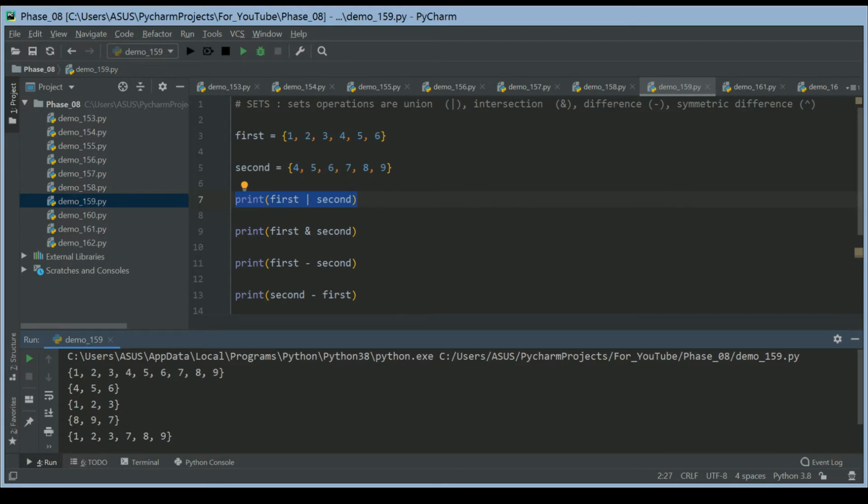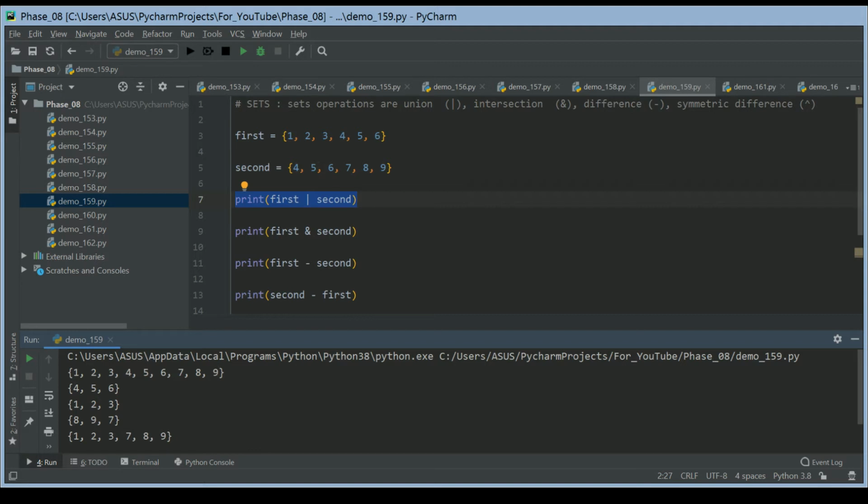More than one of the same member can be mentioned, but while it is considered as a set member, the repetition will be disregarded, and it will be printed only once. Okay, here we cannot see the repetition for 4, 5, 6.